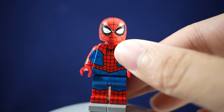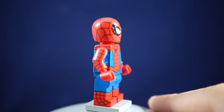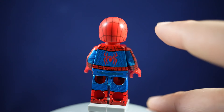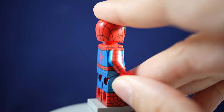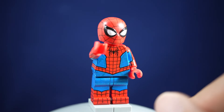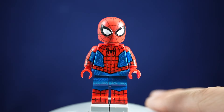Getting back to the mask, there is again the stippling detailing throughout to give a texture, and it is a 360 printed mask versus minifigure heads that usually don't have printing on the side — they print all the way around. Getting to the shoulders, the alignment is very good, just getting that black outlining between the red and blue all the way around. This minifigure is very seamless, even on the side of the torso with more of those darker metallic blue lines continuing around. I really love the printing here. I think this is a really great design and translates the suit from the movie very well, obviously being very comic-inspired, which definitely works.